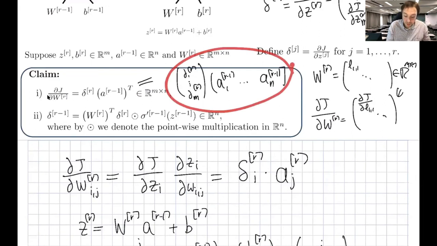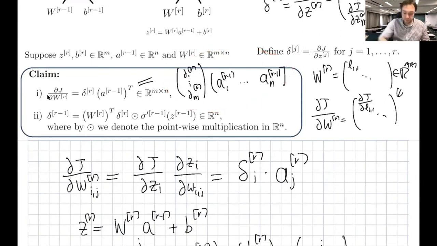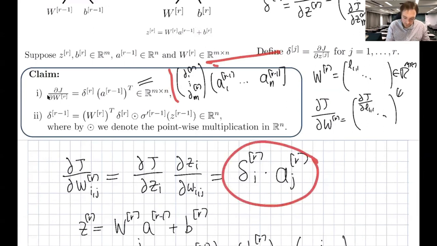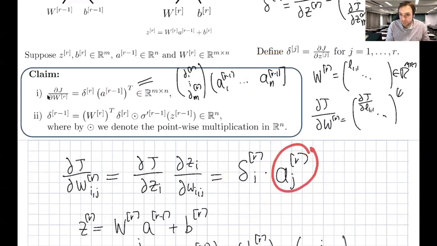So this here will be an m times n matrix, and the entries of this matrix are exactly this, because in the jth column I have the jth entry of a, and in the ith row I multiply exactly the ith entry of this delta.